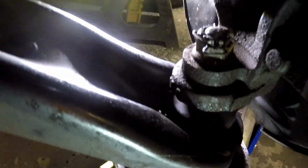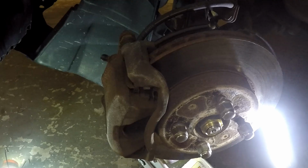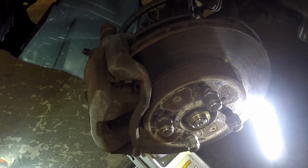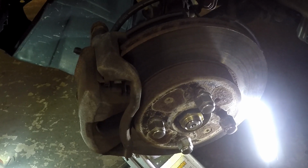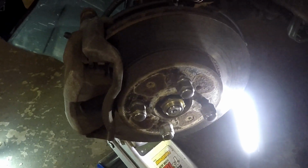All right, so I did get it. And got the cotter pin in there. Essentially what I had to do was re-break the ball joint, spin the little thing back. If you remember, I got some movement on it. I didn't really think about that. And then just kind of guessed a little bit, to tell you the truth. But got the holes to align and put the cotter back in. So that's torqued down to 4.7 foot-pounds, 4.8 foot-pounds, give or take.